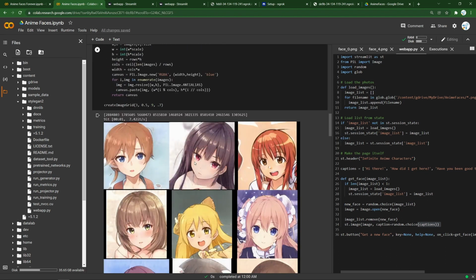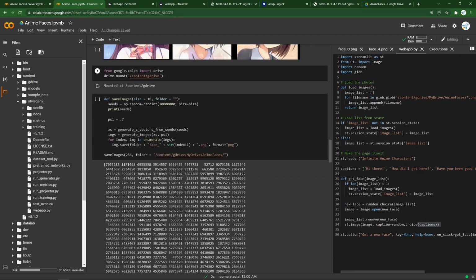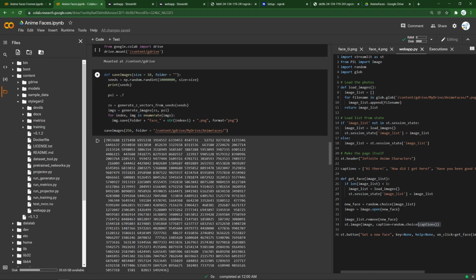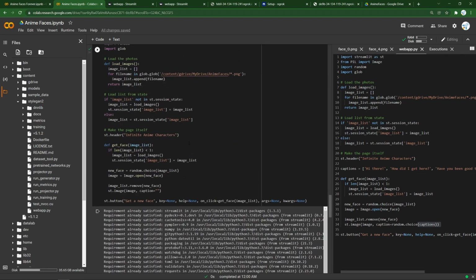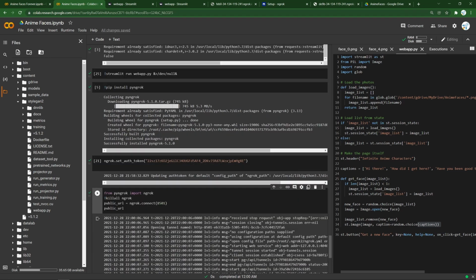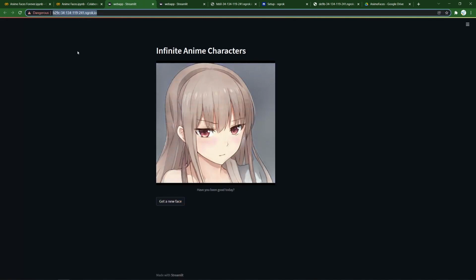Create a grid. You could animate these. You could maybe find ways to tweak individual variables so that you could have sliders of hair color perhaps, or eye color, or head shape. I think people have done that kind of stuff. We figured out how to connect Colab with Google Drive, saved down all our images, and then built a little web app on top with Streamlit, a little bit of touch and go, and then Ngrok at the end to create this URL, which I can now share with the world for a time at least, as long as this Colab notebook is active. So there you go.